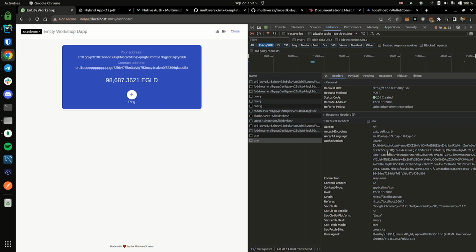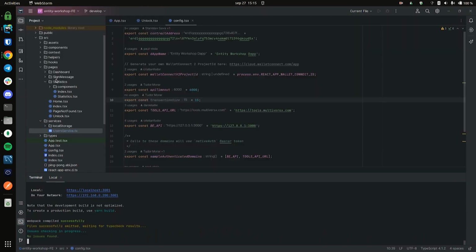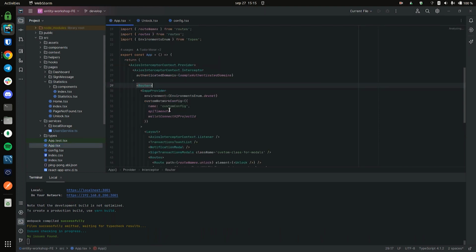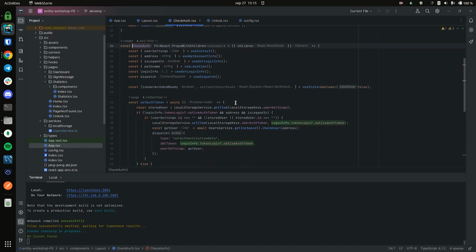This indicates that the Axios interceptor context has successfully intercepted the request and appended the bearer token to the authorization header. We initiated this call using a newly introduced checkAuth component, which is positioned directly below the authenticated routes wrapper. This placement ensures that the call is only triggered when a user attempts to access an authenticated route.